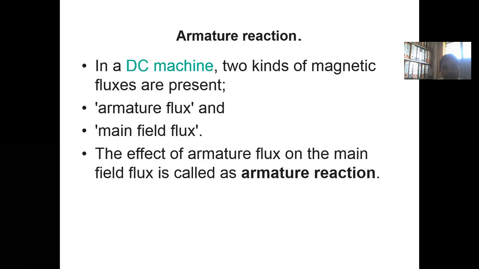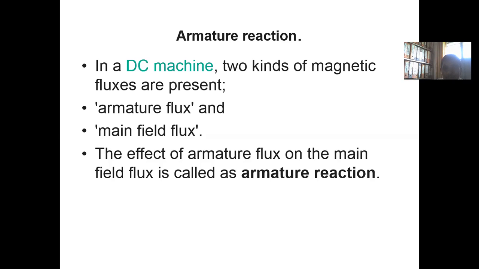Similarly, the armature also produces some current. Whenever a current carrying conductor is placed in a magnetic field, a torque will be produced. Similarly, whenever a conductor is moved in a magnetic field, an EMF will be generated. Armature windings in DC machines are closed windings, so a current will flow in the armature of the DC machine.